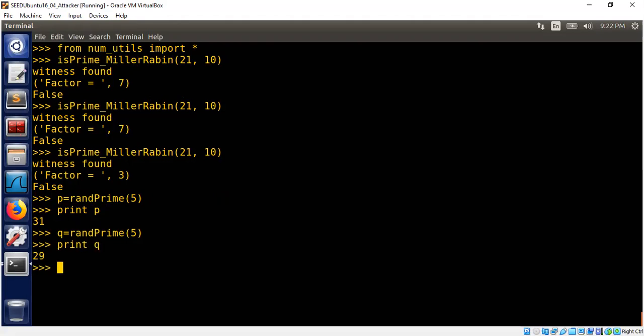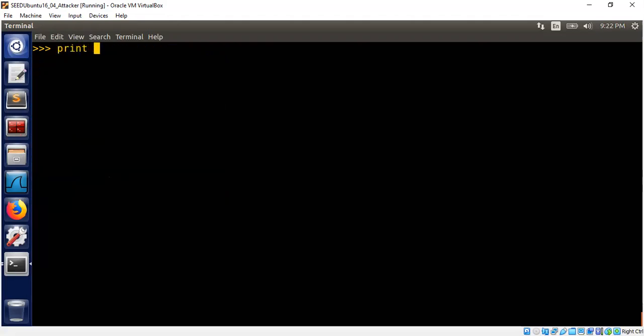Okay, so I generated 2 primes p and q. And now let me multiply these two numbers to generate a composite number. Clearly, n is a composite number. Let's see whether Miller-Rabin can find these prime factors. Okay, first of all, it needs to tell that number n is not a prime number, meaning a composite number. Since it's just such a small number, let me only try 10 trials.